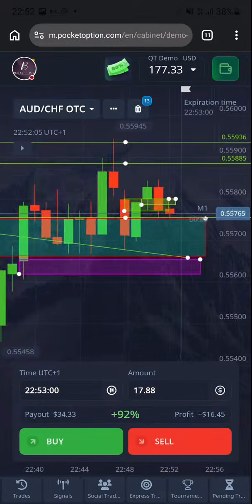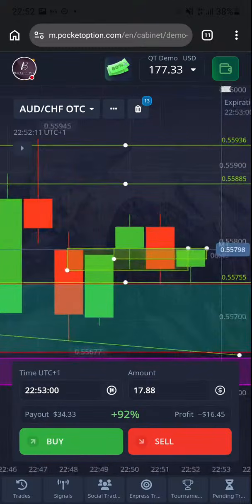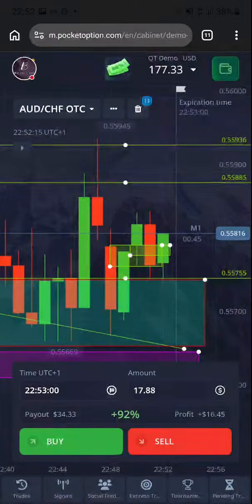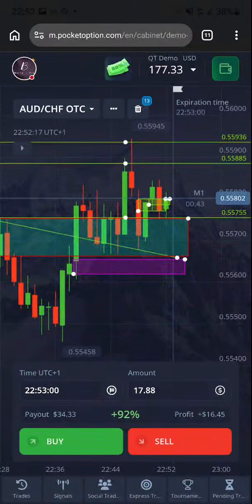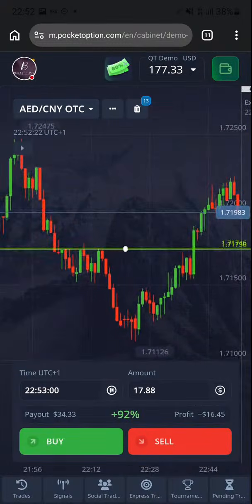It happens like that. This is the reason why we combine a lot of concepts and reasons before you take a trade. You understand? It's not as if you cannot find levels in the market. You can, but you need to be able to combine plenty of reasons. Let me see if we have any other opportunity in the market.